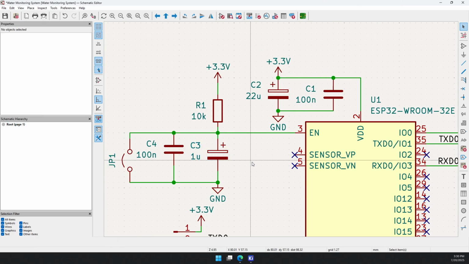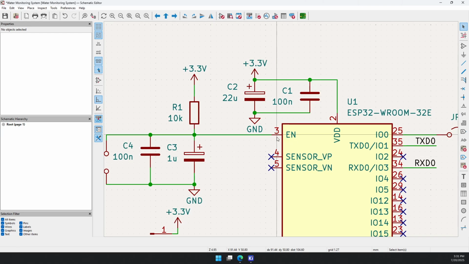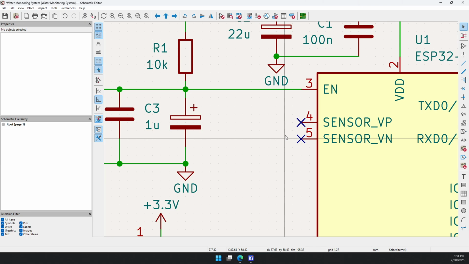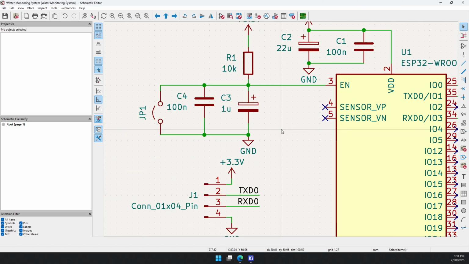Why the datasheet recommends it, I am not entirely sure, but I think it helps with stabilizing the ESP32, especially this capacitor. Possibly if there are voltage transients where there's an immediate dip in voltage, the ESP32 would go off. If the voltage at EN drops below a specified voltage in the datasheet, the ESP32 would go off. But this network could help filter out those transients and make sure that the ESP32 going off is because there was an actual cutoff of supply.